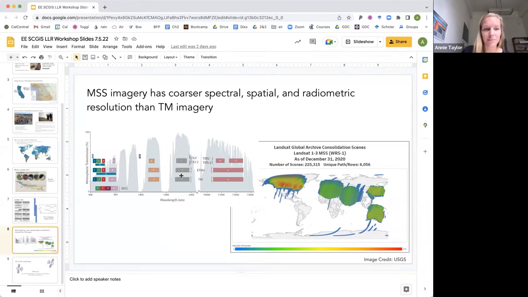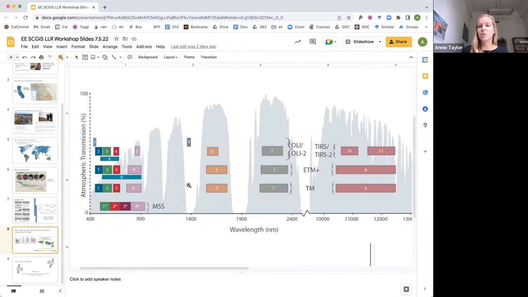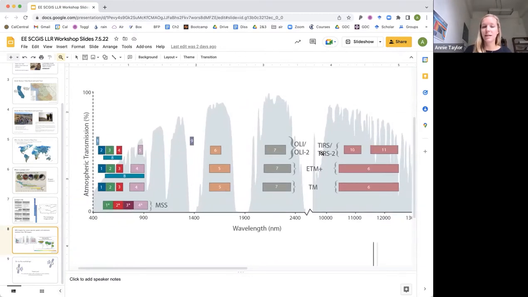So you can see here, I kind of want to zoom in a little bit. This is just showing spectrally how they're similar. This is OLI and OLI2, which is on the Landsat 9 satellite, which launched in the last year. So very exciting. You can see that there are some differences, annoyingly. Here's ETM and TM, which are the most similar. But there's still some work that goes into harmonizing ETM and TM to OLI. And you can see OLI2 is very similar and hopefully won't require that finagling.